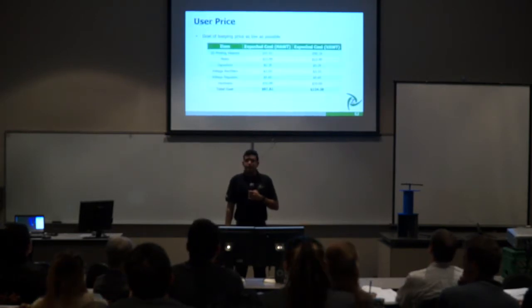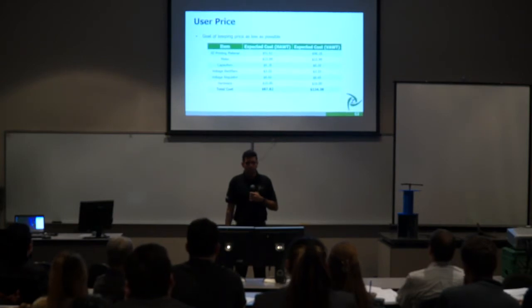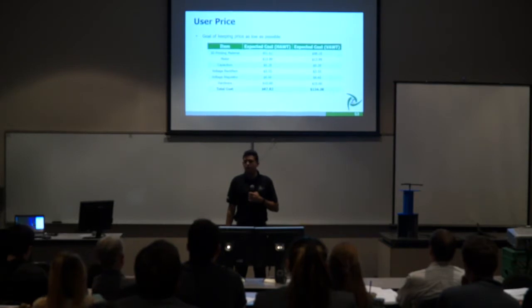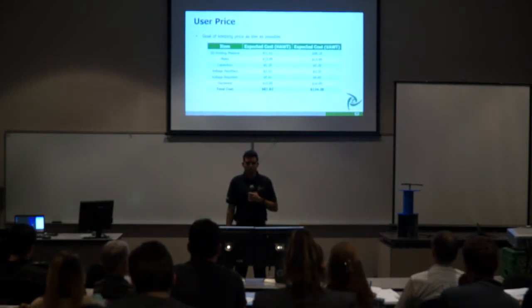While Project Zephyr has $875 to complete this project, the goal of the project is to keep the price as low as possible to ensure as many users can afford it. With that being said, Project Zephyr has created a user cost for each configuration of the turbine. The expected cost of the HOT design is around $87.82, and the expected cost of the VOT design is around $134.38. While Project Zephyr has chosen to use PC-ABS for testing purposes, this calculation was done with regular ABS plastic for its lower price point.